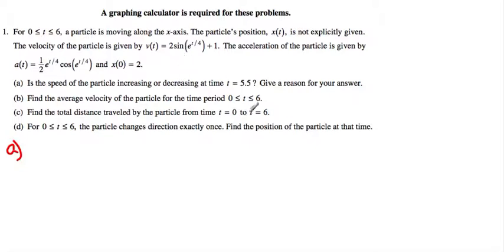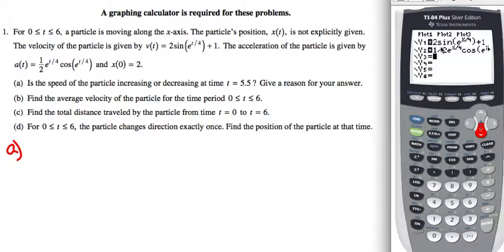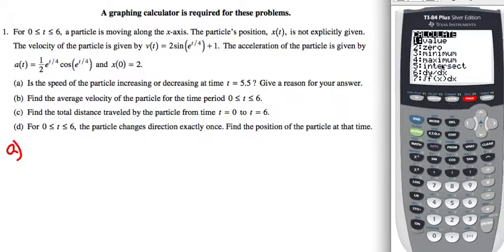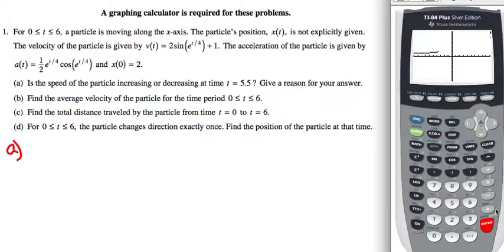To do this one better, I would like to use the calculator since it is allowed. I plugged in y1 as the velocity, 2 sine of e to the x over 4 plus 1. I just put x in place of t. And then y sub 2 will be the acceleration as you can see. Now, we're trying to look at the velocity and acceleration. Let's try to do that. To answer that, I'm going to go for the value.